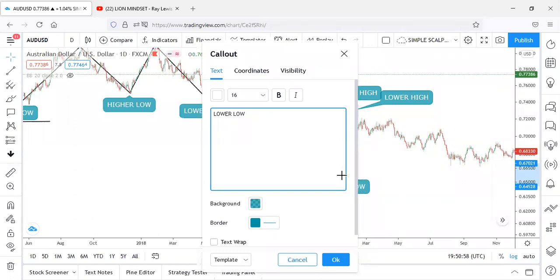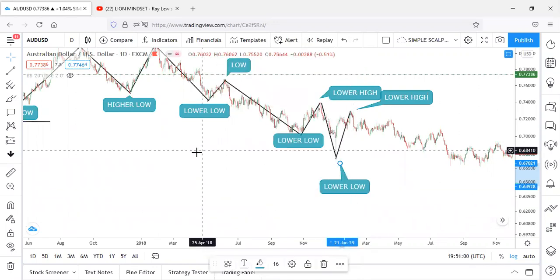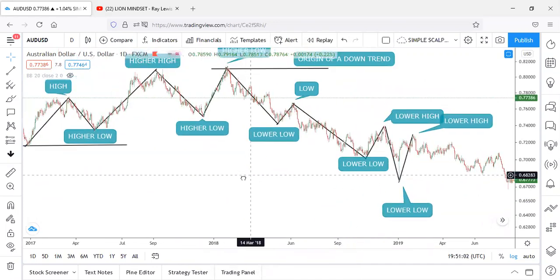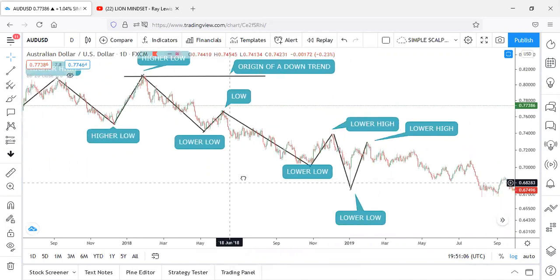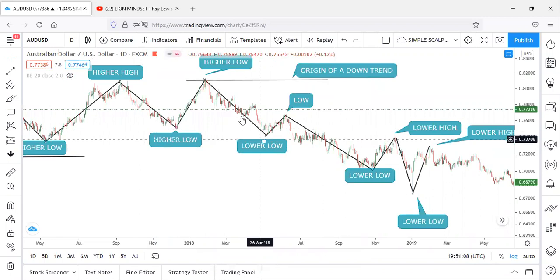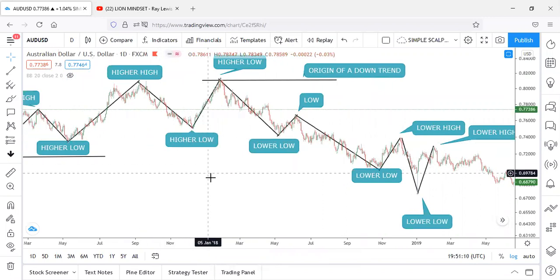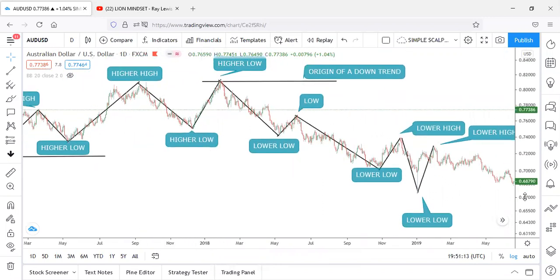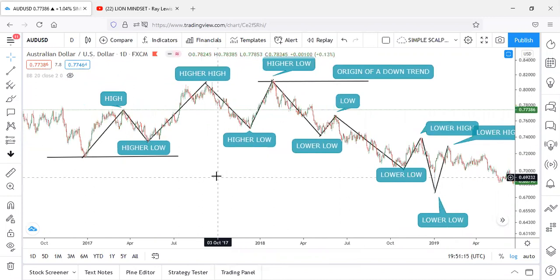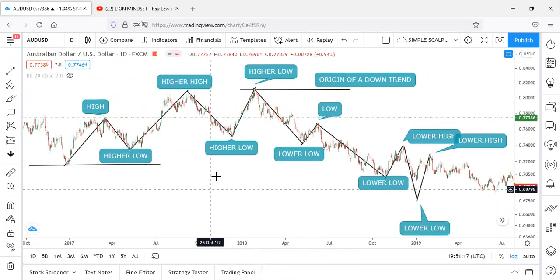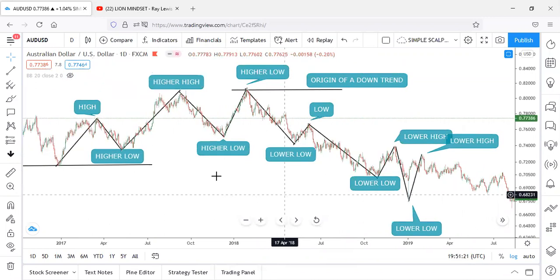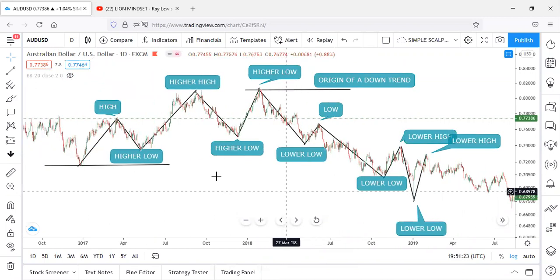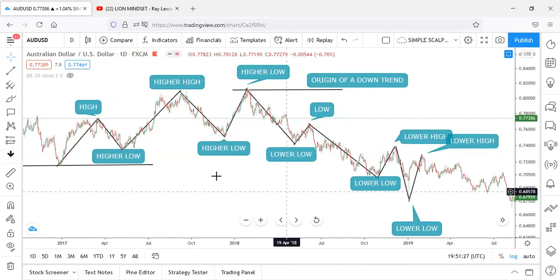Until you have a good knowledge of this, that is when you'll be able to trade perfectly. And I tell you guys, if you have good knowledge of market structure, you will trade any strategy successfully on this planet Earth. I hope this is very, very clear to you guys.